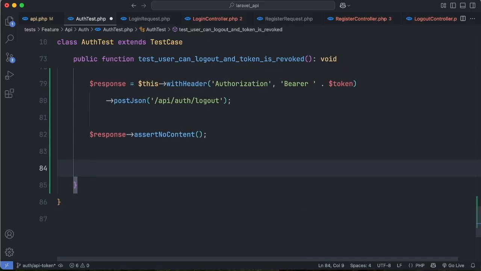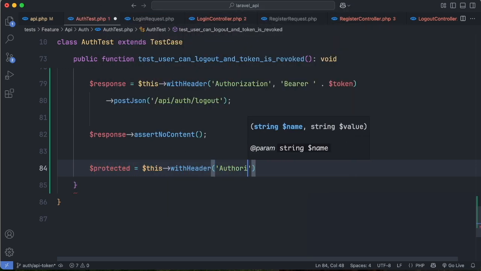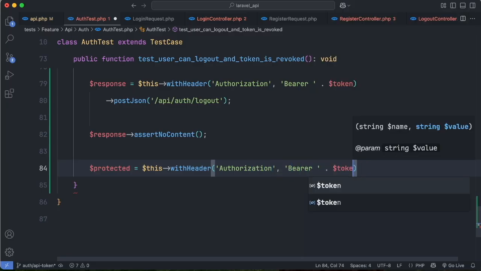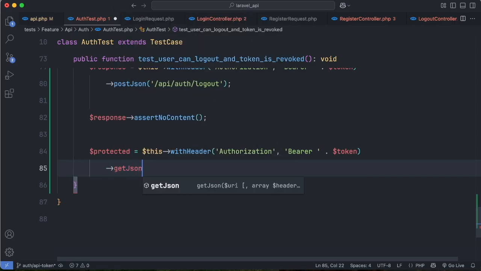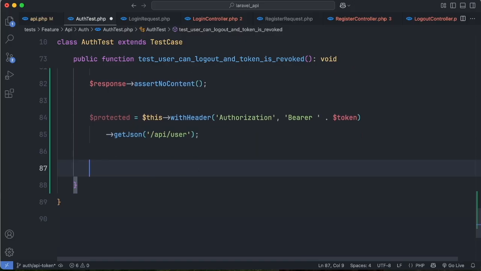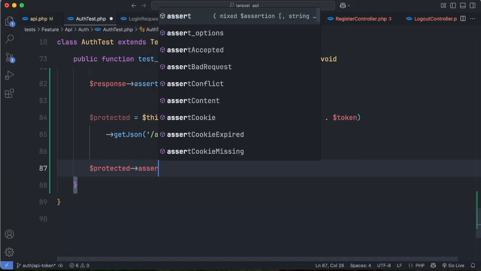Now, to verify if the token is no longer valid, let's hit the protected endpoint like so. Note that this user endpoint is protected route, and we should get a 401 unauthorized status code.